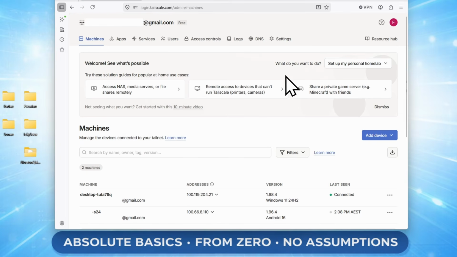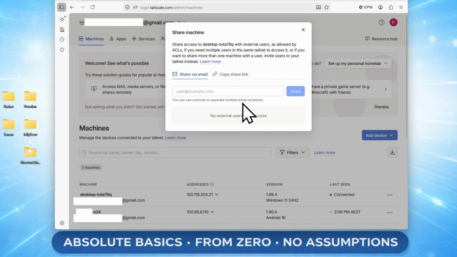Once you're here, you can see the systems that you have added, which is the desktop, which is a computer, and then we have my phone that I just showed you here. I've disconnected from my phone, so it's not connected anymore, but the desktop is still running. To share your device to another user, all you need to do is locate your device under the machine section. So for us, it will be the desktop, and we'll just click share.